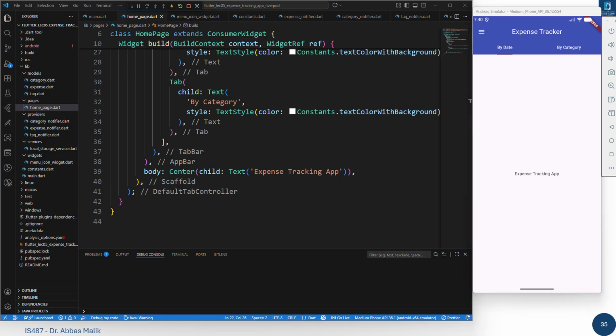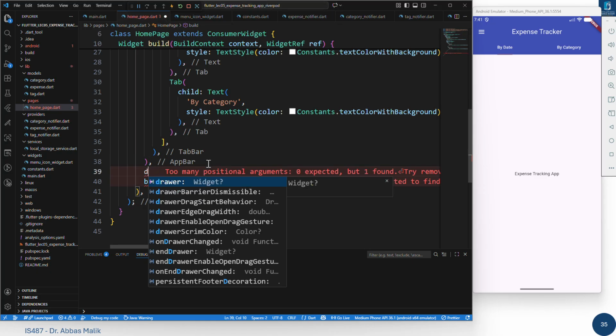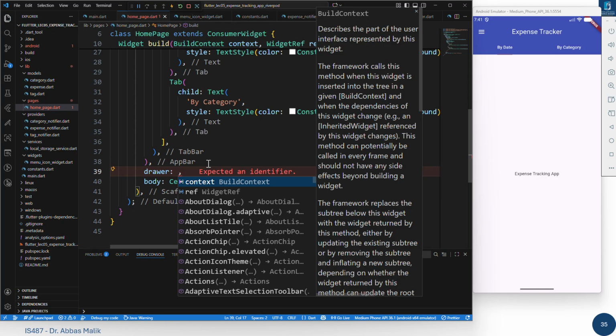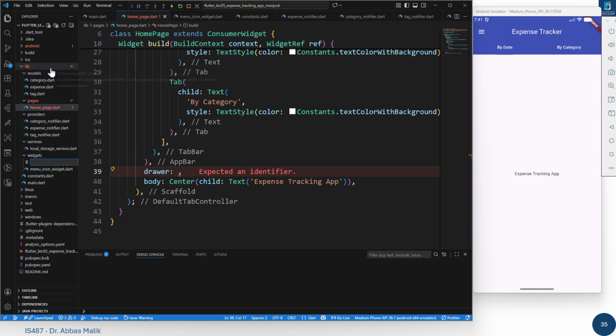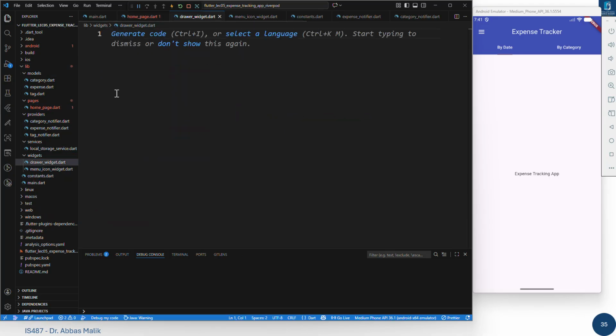So that means for the drawer, we can specify a drawer. And for the drawer, we also need to create a new widget here inside our widgets folder, which represents that drawer. So let me create a new file here. We say it is drawer_widget.dart, and then inside we want to create a stateless widget.